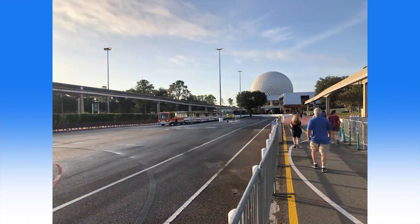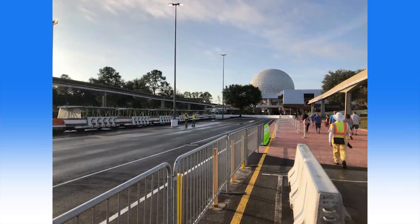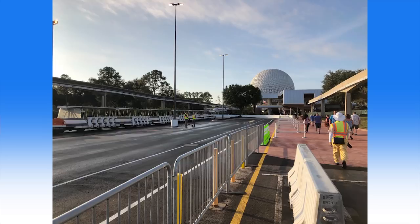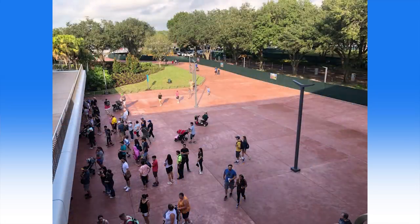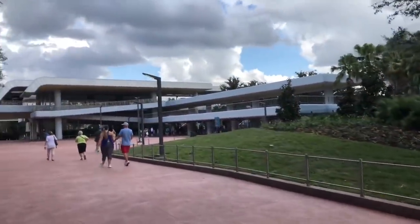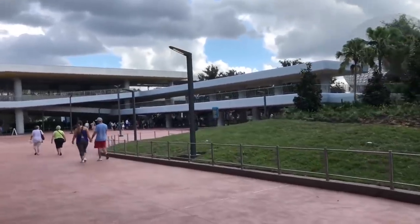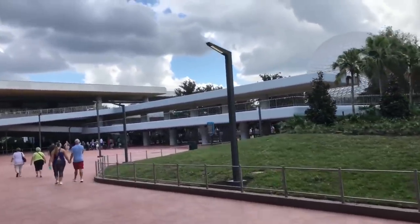The new Arrival Experience Security Screening and Tram Loop Drop-Off has opened at Epcot on October 24th. Guests who park still have the option to walk up along the new walkway or take the tram all the way up to the new drop-off area. From there, guests can walk directly over to the new security screening area underneath the monorail station. Note that this new security screening will be used by guests arriving from the parking lot or via buses. Guests arriving via monorail will not have to go through a second security screening anymore. Security screening now takes place again under that monorail platform, as opposed to the temporary tents that were set up before.